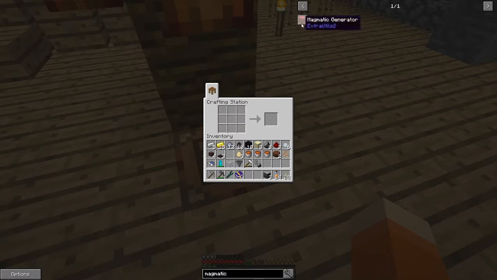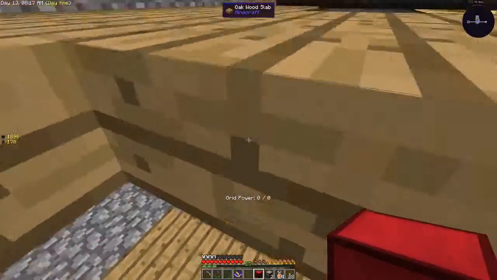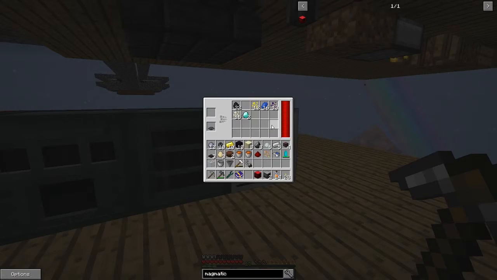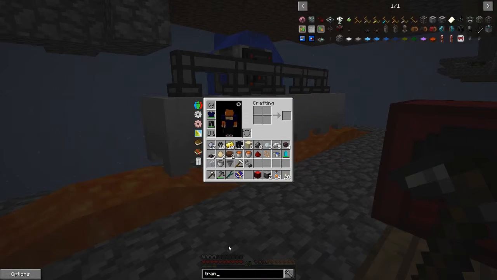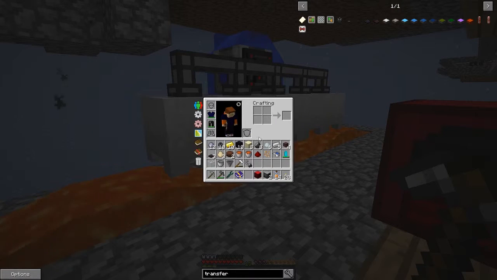Okay, I think we are going to be a bit short. We need 3 more redstone. But once we have power, that should be a lot easier. So now we have 2 magmatic generators, and we can actually start sifting sand in here in a minute. We're going to need some liquid transfer nodes. Yes, okay, so what will they take? They will probably take redstone, won't they? Yeah, 2 redstone, and then the transfer pipe, which we do have.